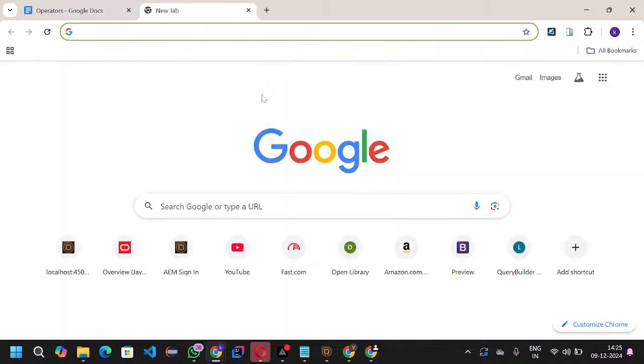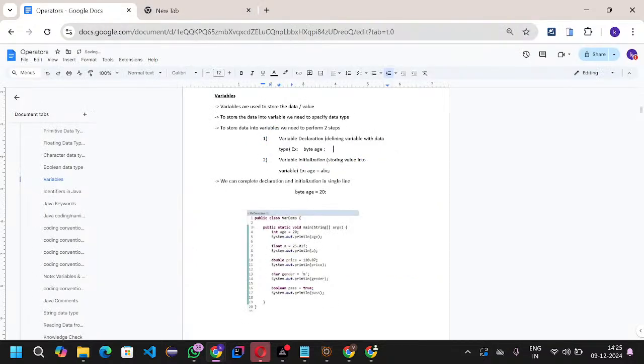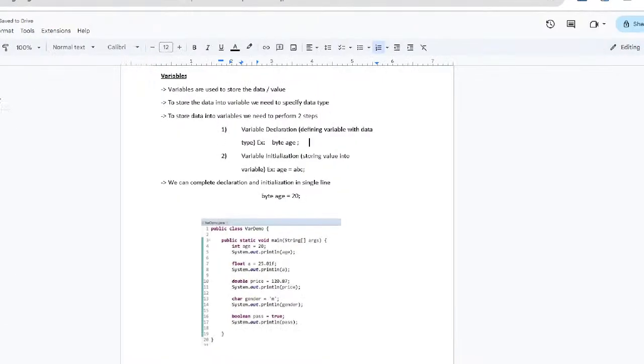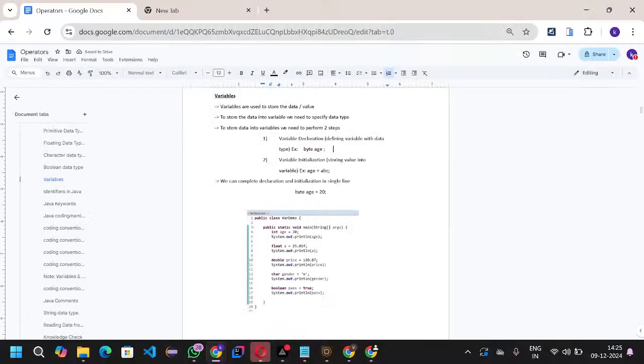For example, here I will show you. If I mention the data type integer and the variable name like this, this is the variable declaration.